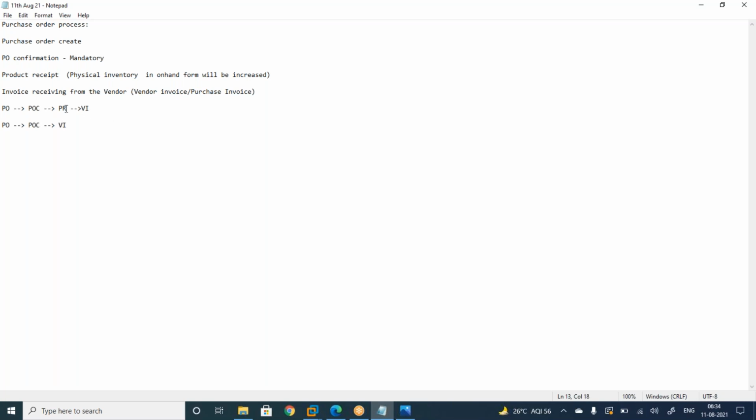If you are skipping product receipt and doing invoice, then on hand inventory or physical inventory will be increased at the time of invoice. So in these two steps, whichever is earlier, at that time on-hand inventory will be increased. Understood? Any doubt in this?